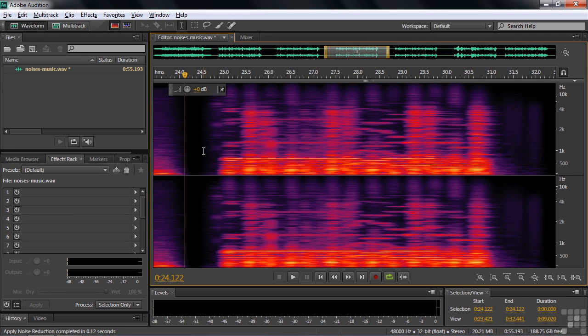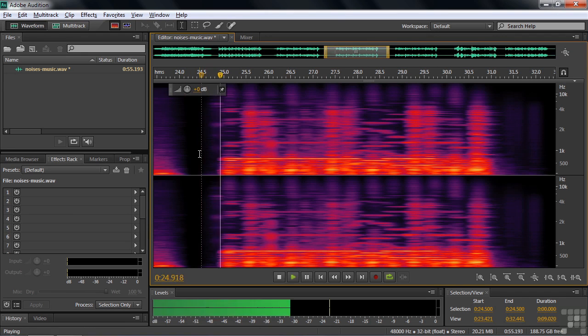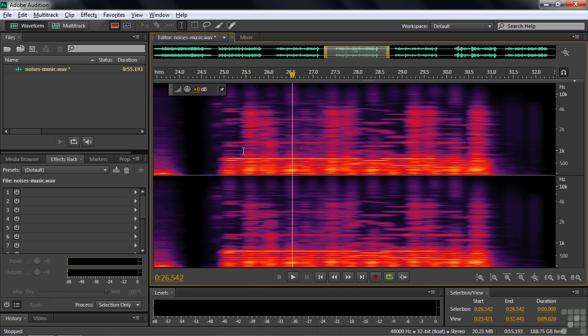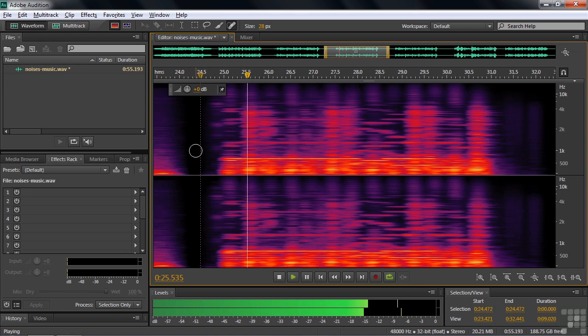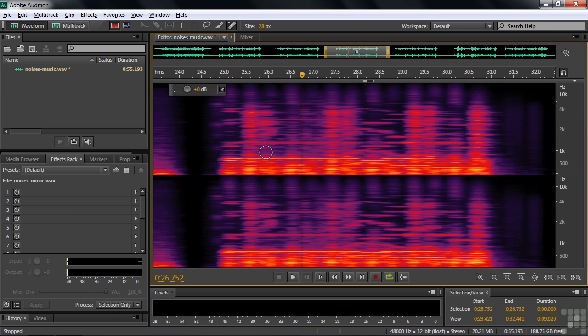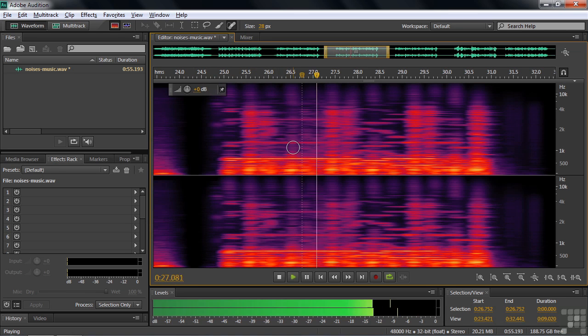Now we can deal with individual scratches a little bit. Let's try this. Right there's a little click. What about here? Right there's a little click. Let's use the spot healing brush tool right there and see if we can sort of fix this guy. Try it again. Still a little bit left over, but you get the sense of how it works here.